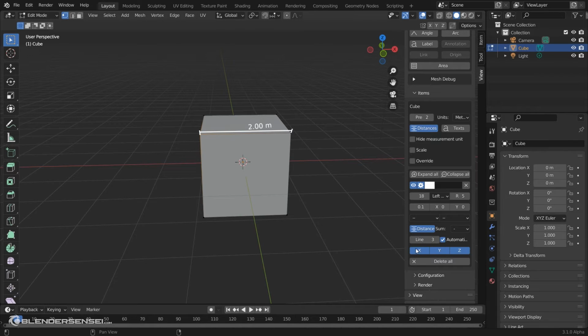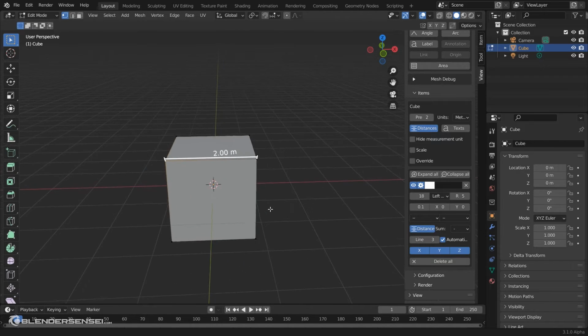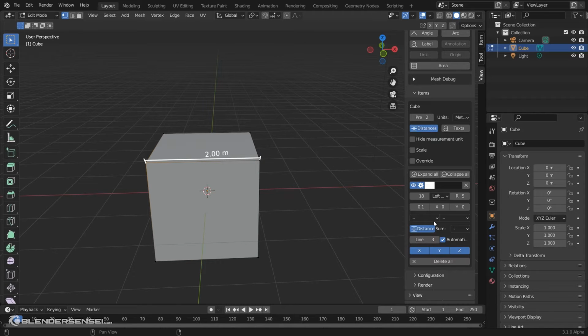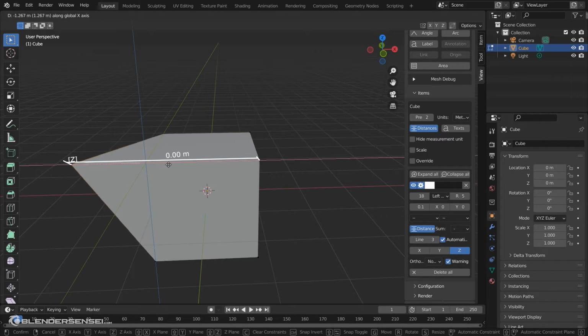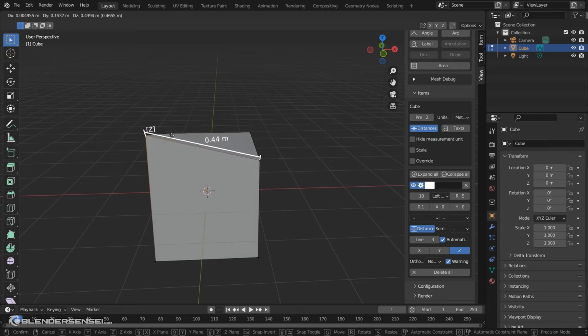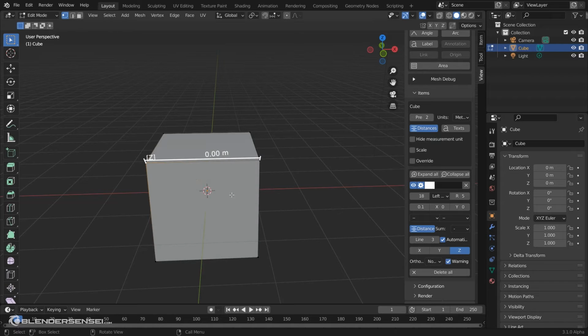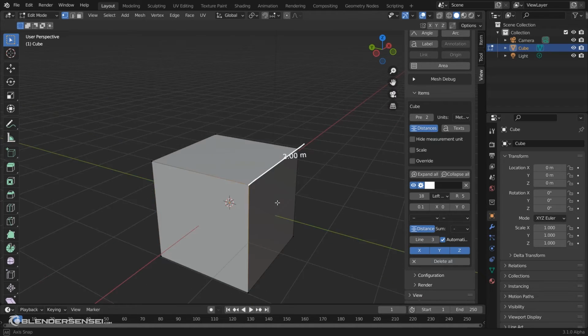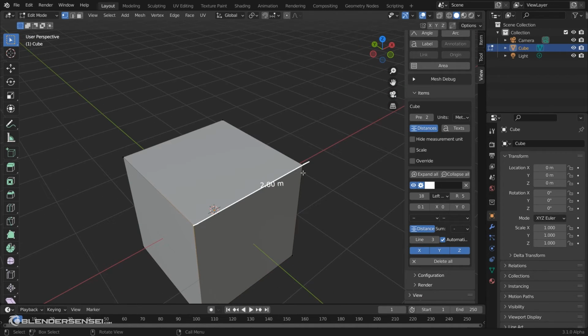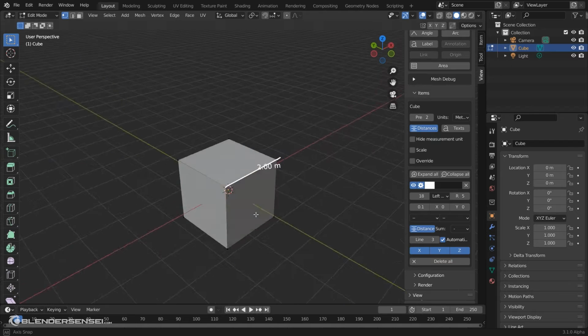So what these values below here do is allow you to only update based on the axes, whichever axes you select. So if we uncheck X and Y, for example, you see it says Z there now, and this is only going to, if I move this along the X axis here, notice this value isn't updating. It's only going to update when we go up and down. Incredible granularity here. Okay, I'm going to click those back so that we get a regular, always tell me the right measurement between these 2 points situation going on here.